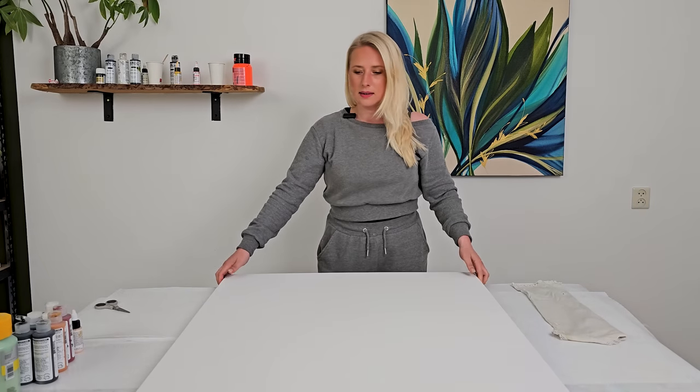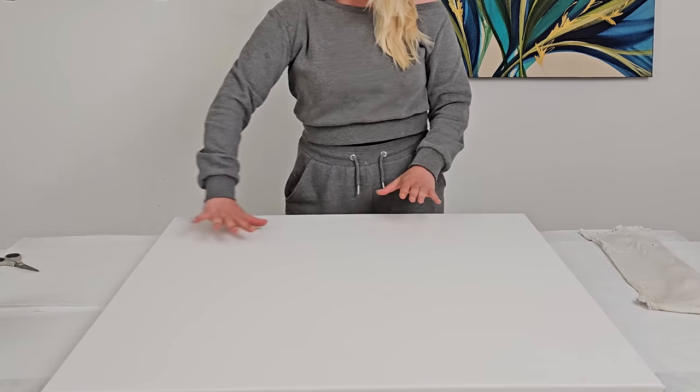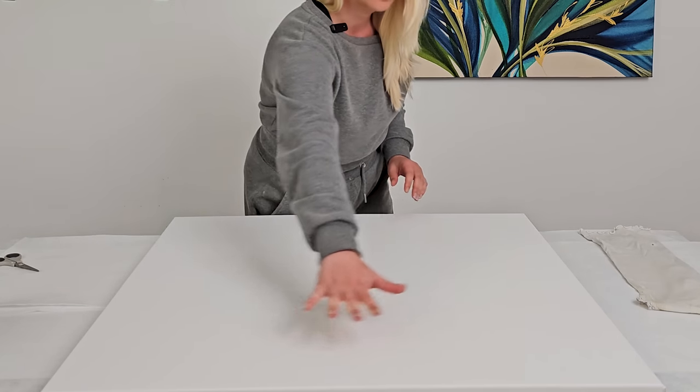All right, here it is. It's so white. I'm so used to having the cream color of the raw canvas. Like I said, I want to create a sort of circular motion. I think that could be super cool. So let's get started with the background here.